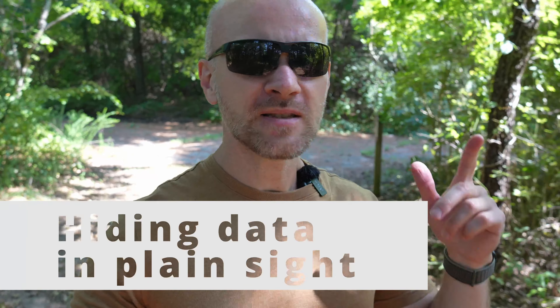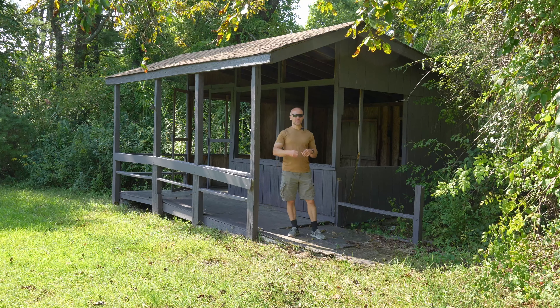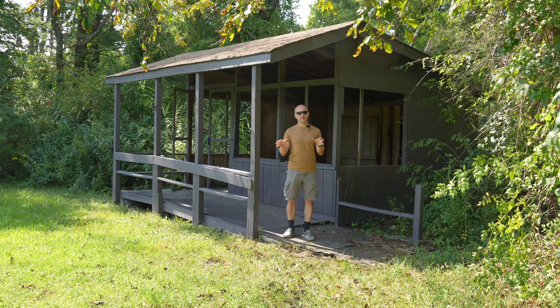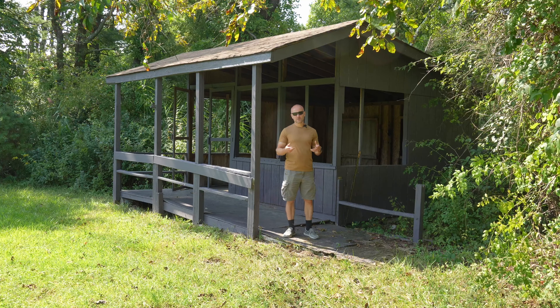Today we're talking more about hiding data in plain sight. Let's say you're a regular user and your data is about to be collected, and you want some files to never be found — or the content of those files to never be looked at. Knowing what we know about legal discovery right now, what can we do to make those files invisible, while keeping them in place so you can still use them? If discovery happens and files get copied over, people looking at the data will miss something.